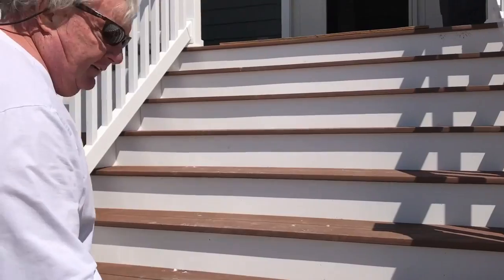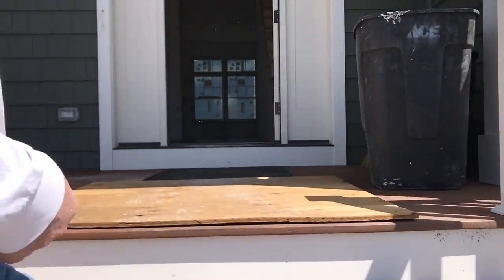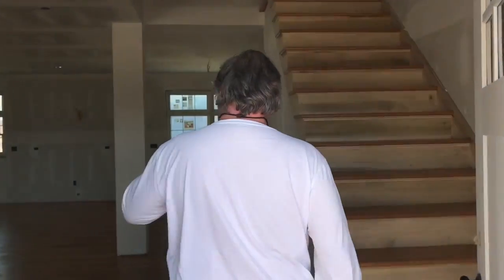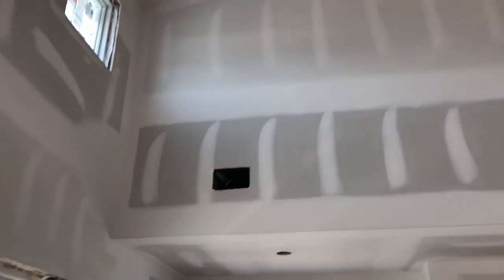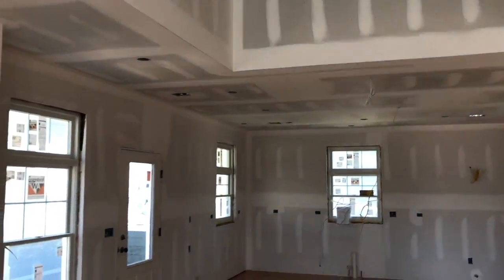This is an AZEK decking board that we did for all the steps and the decks around. It has wraparound porches, and I'm going to do a screen porch on the side. So here's the front entry door. Come on in. They just put the second coat of poly on the floors 2 days ago. So what we'll do, we'll come in here, we'll start trimming, get the whole house trimmed, the bathrooms all tiled, cabinets all installed. When the painter is finally done, everything's done inside, then the third coat of poly will go on and the house is done.